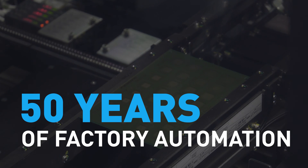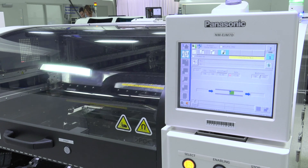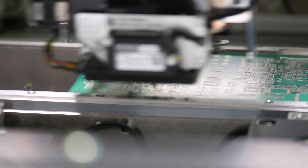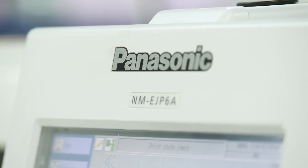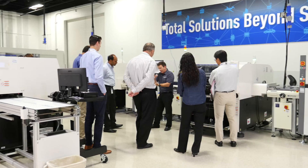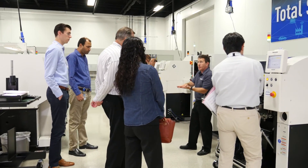We're already embarking on some initiatives in the quick service restaurant industry and the public safety industry. What you see here is Panasonic's flagship surface mount equipment. This product is designed for all kinds of different applications, from customers that build low volume products to high volume products. We have customers with one machine in a very small space and customers with hundreds of machines, and both get the same product exposure and expertise from Panasonic.